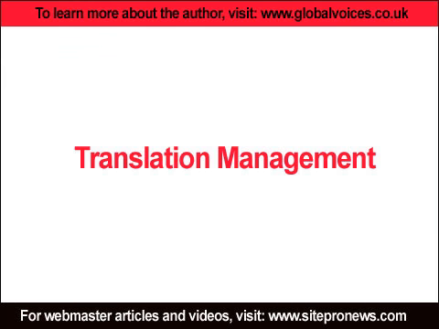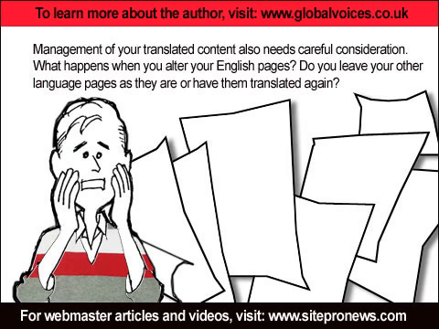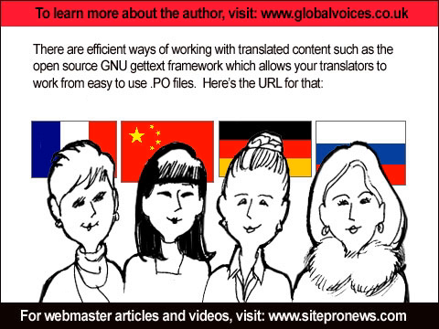Translation management. Management of your translated content also needs careful consideration. What happens when you alter your English pages? Do you leave your other language pages as they are, or have them translated again? There are efficient ways of working with translated content, such as the open-source GNU GetText framework, which allows your translators to work from easy-to-use .po files.